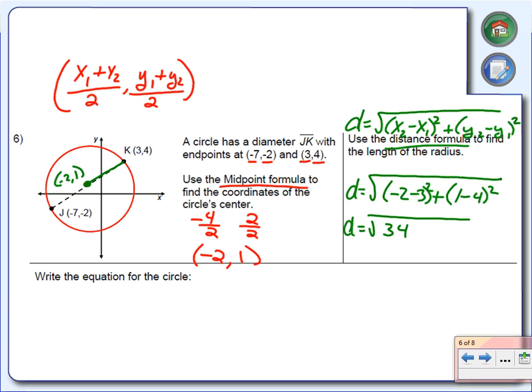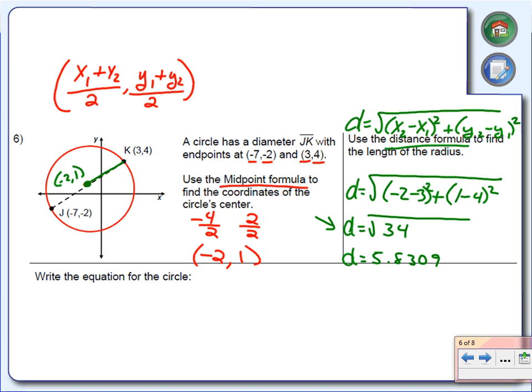Now I could take this one step further and actually take the square root of 34. And what would we get? Put that in your calculator. What is the square root of 34? 5.8309, and so on and so on. So I've got the option of using the decimal or the distance, the square root of 34. For our purposes, we're going to use the square root of 34 because it's more accurate. When you start using decimals and start rounding those decimals, then we're only looking at an approximation. So we're actually going to use d equals the square root of 34 because it's precise, it's exact.